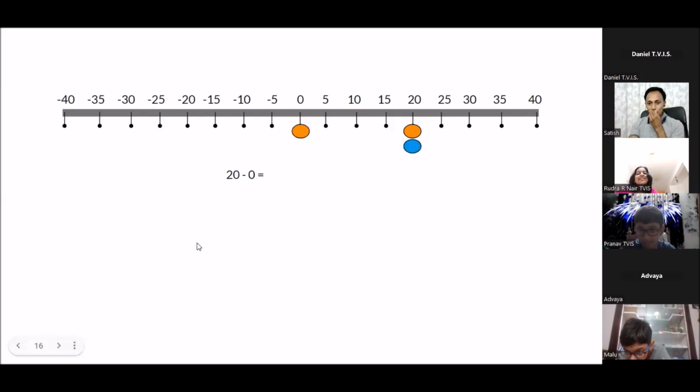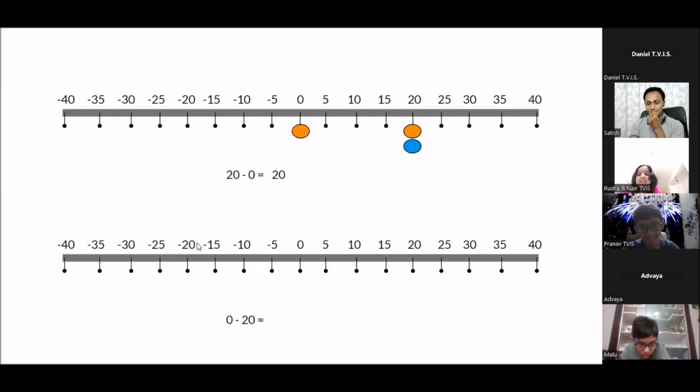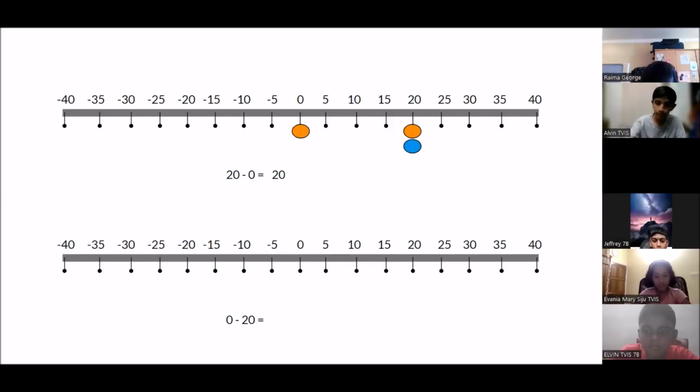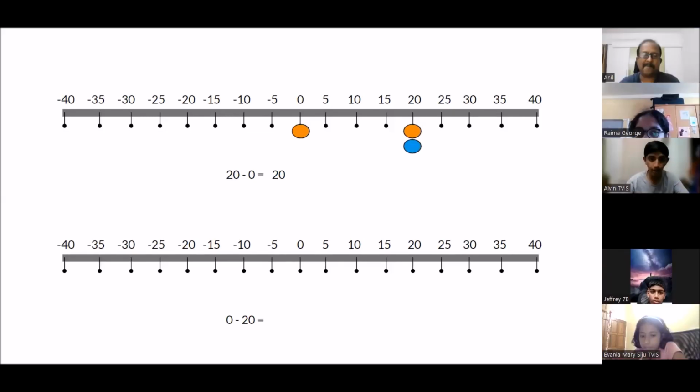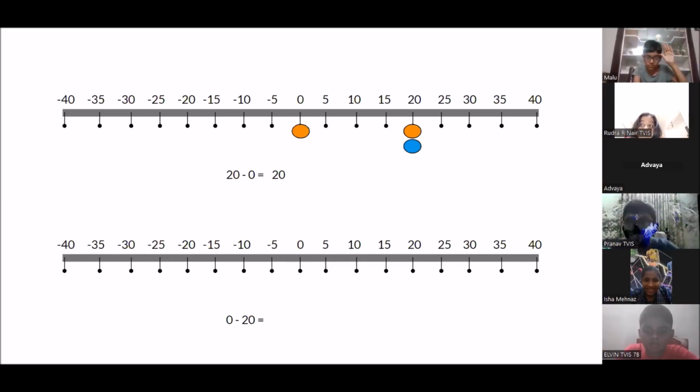Okay, yeah, very simple. So now the last question. 0 minus 20. 0 minus 20, what is the case? It's the same question except the places are changed, so it would be negative 20. That is right, but what is the scenario? Is it the same scenario like before? Sir, yes. No. What is the scenario now? Sir, that's because the last point was 20 minus 0, and now it's the opposite question. So it's like minus 20. That I agree. Answer all of you have. I am not disputing the answer.